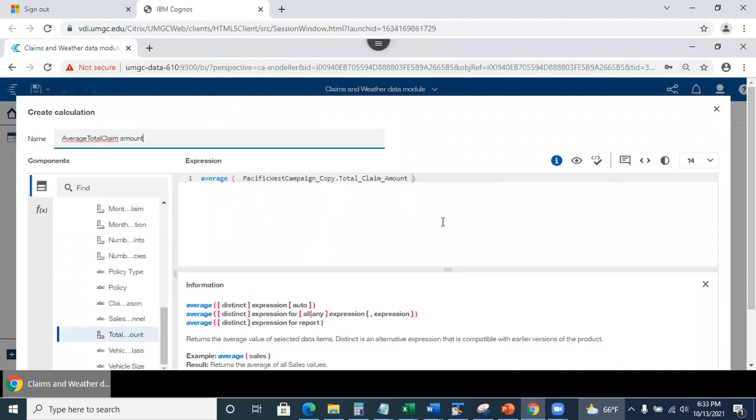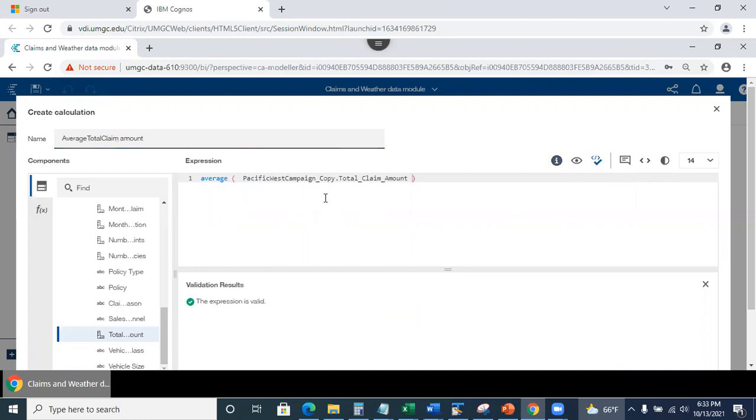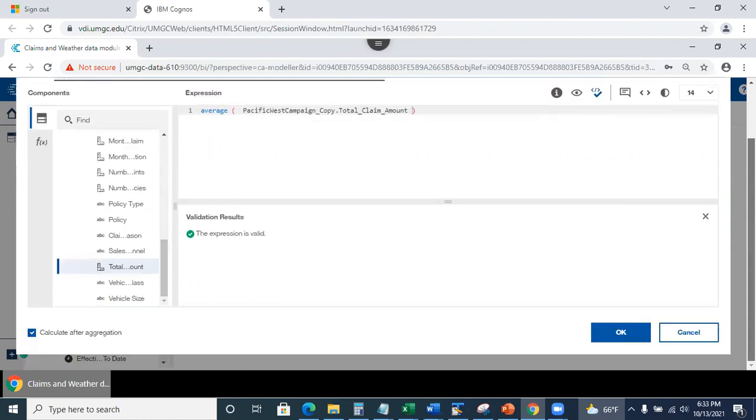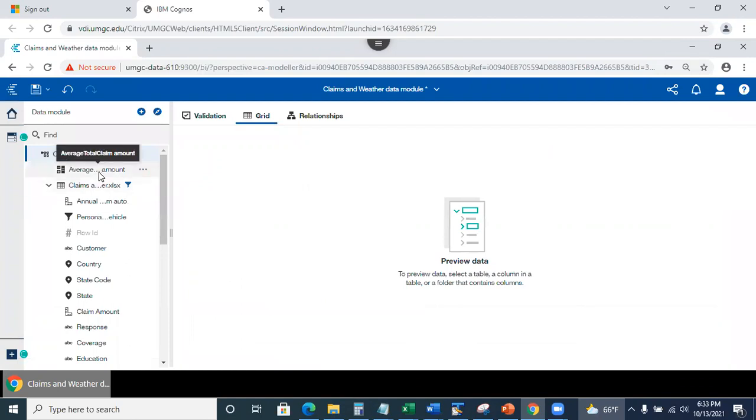Now what do I always have to do? Validate, right? It passed validation. Now I will have to click on OK. What did it do? I added it here. It appears only once because I created it as a standalone calculation. It's a standalone, right? And a standalone calculation may pull columns from this data, or it can pull from multiple data sets, which we're not using, but I'm just telling you, okay?